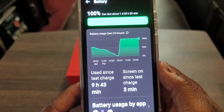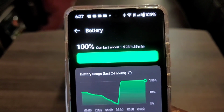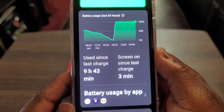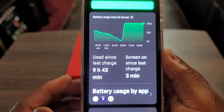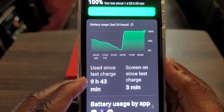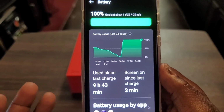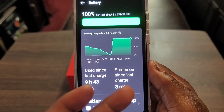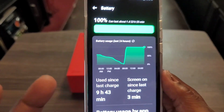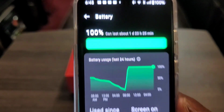Now I want you to check this out. See that says 100% can last about a day and 23 hours. That's basically 2 days. Used since last charge, 9 hours and 43 minutes. Now, it's at 100%. I was using this battery for almost 10 hours and it was still at 100%. I mean, the standby time is incredible. I only used the screen for 3 minutes, but think about that. Basically, this phone does not use any battery when you don't use it. Okay, it's incredible. 100% battery again.